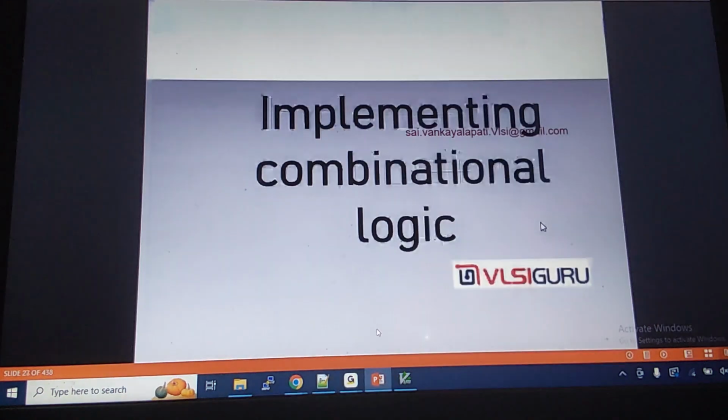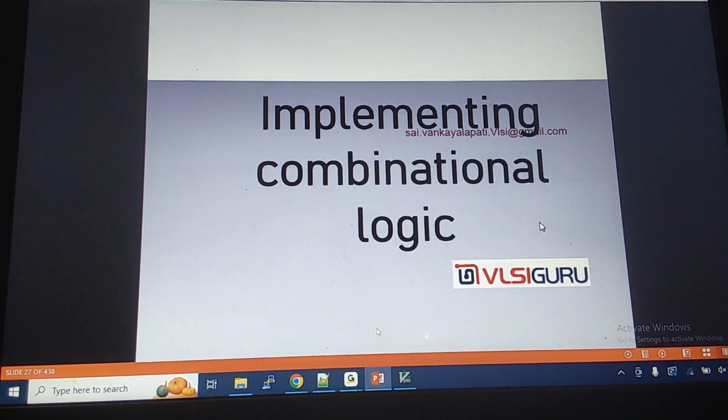As part of the combinational logic implementation, we will implement every combinational logic circuit we studied. Everything. You ask me, will you implement a comparator? Yes. Will you implement a multiplexer? Yes. Will you implement an encoder? Yes. Okay, let's say we do 80%, you should do the remaining 20%. You should not have any doubt if someone asks you to implement a decoder. You should know how a decoder functions, and what the Verilog code will look like. Okay? So that is what we are going to do. This may go for 1 week to 10 days, but we will complete all these things. So let us start with the implementation of combinational logic.